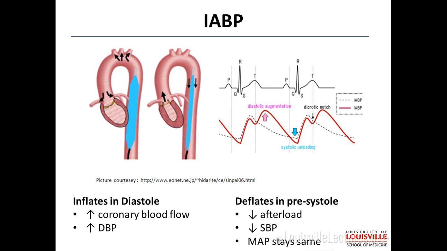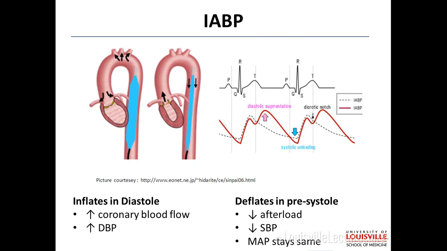Now, in pre-systole/systole, that's when it's going to deflate. When it deflates, it creates basically a vacuum effect. So you pull more blood forward, and this effectively afterload reduces the heart. So systole here, as you can see, is a little bit lower than what the normal systole is. So the cool thing about that is it decreases systolic blood pressure, increases diastolic blood pressure, and the MAP stays the same or sometimes gets a little bit better.